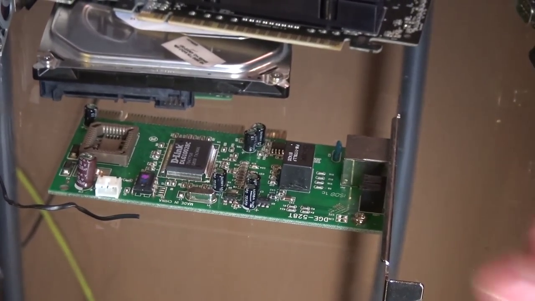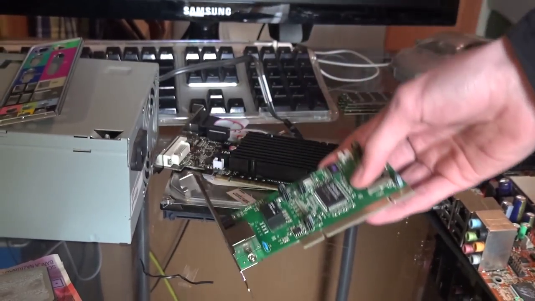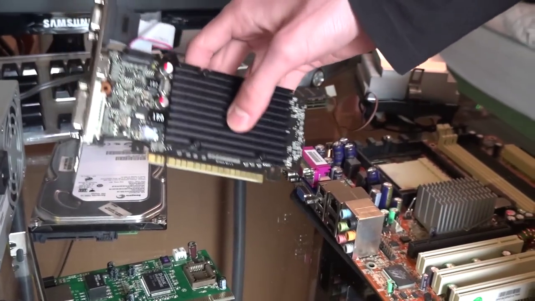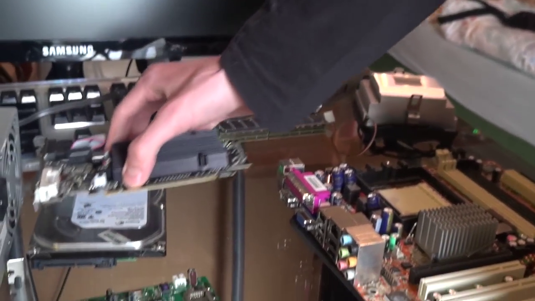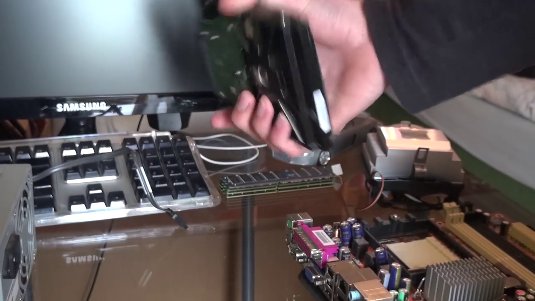So what is this? This is an internet thingy. Just a LAN card. I don't know if I should even put this in, but whatever. We'll see. This is the GeForce 210. It's a piece of crap, but it works. Yeah, here, this is more important. Hard drive, 250 gigs. That's enough.